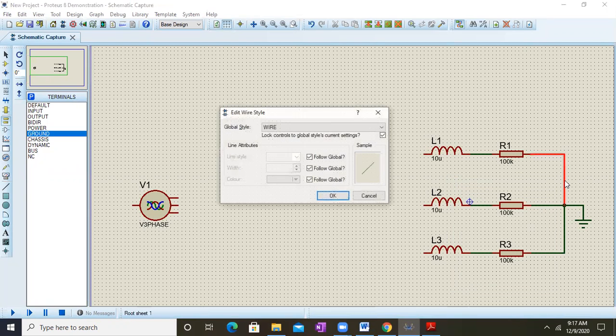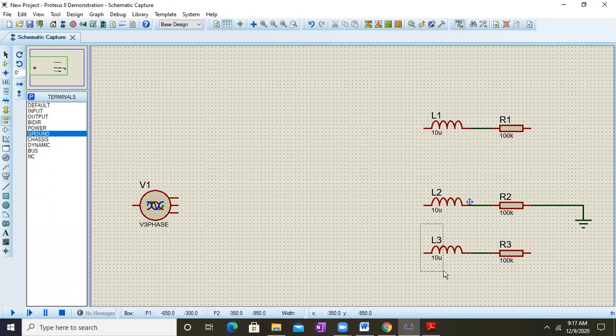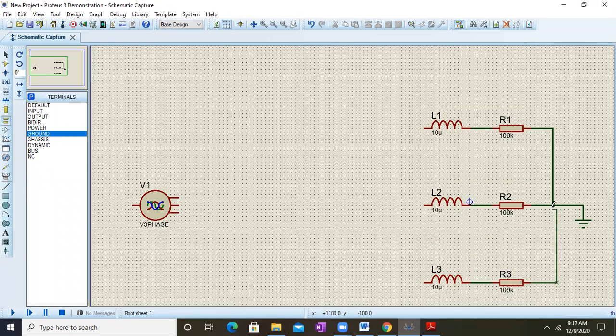So I will delete this. Okay. Let me delete these wires. Okay. So for placement, the distance between them I should increase a little, and here also downstairs. Okay, now it's fine. Now I can connect them back. Okay, so these are the connections for the star connected load, 2 wattmeter method measurement using star connected load.